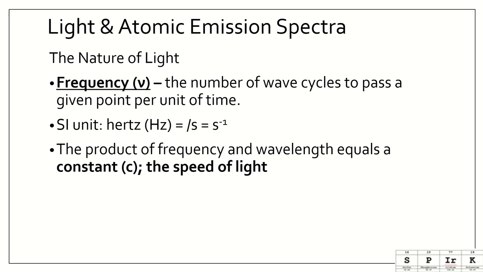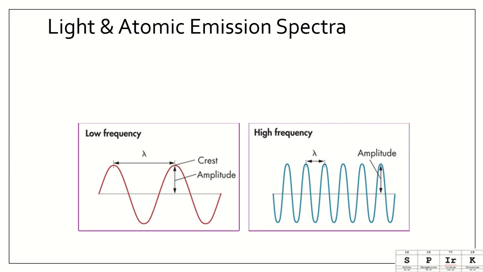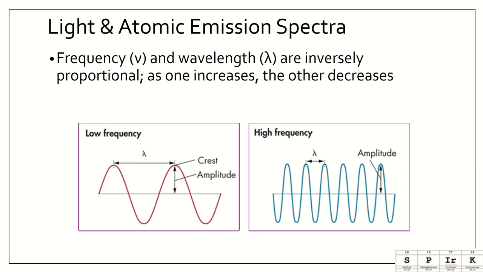The product of frequency and wavelength equals a constant, and that constant is the speed of light. So, an equation that we're going to use throughout this section is C equals lambda nu. Frequency and wavelength, nu and lambda, are inversely proportional, which means as one increases, the other decreases. You can look here. When we have low frequency, we have a long wavelength. So, low frequency, high wavelength. And you look here on the right, we have high frequency and short wavelength.